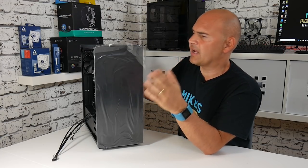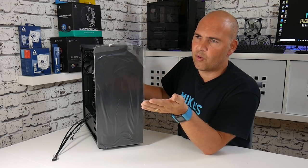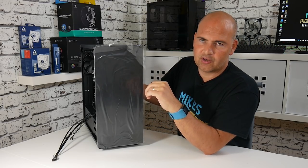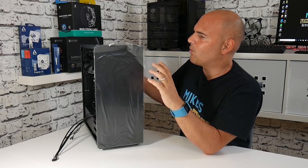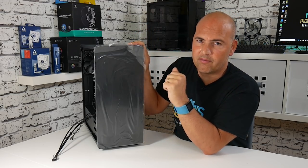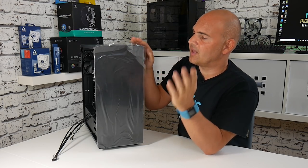But again, that does knock the price up a little bit more, and then you're getting into the more mid-range chassis that are available, and I don't know whether the build quality of this can actually carry it with that price tag, but that's for you to decide.